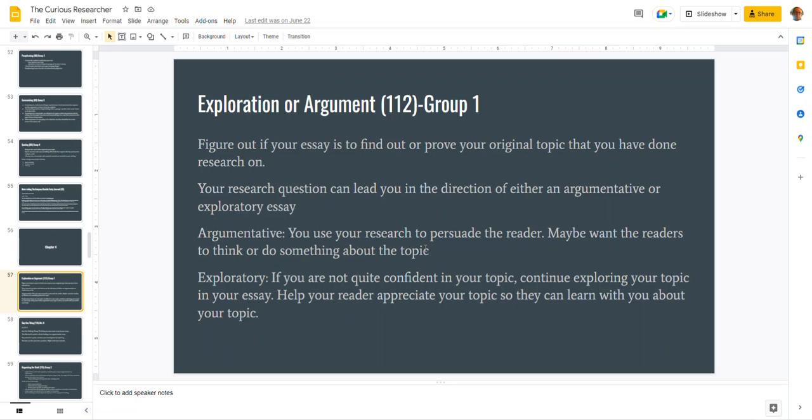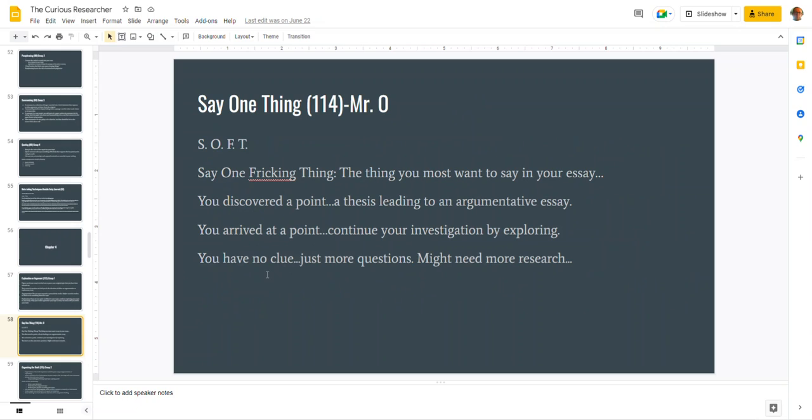Entertain counterarguments and then wrap up your essay. Your exploration project here, if you're exploring your topic, would be to decide the priority of some of the research that you have discovered over the course of the semester about your topic. Figure out how you want to organize it from most important to least important, from least important to most important, or if you want to take some sort of a problem-solution or cause-and-effect relationship, that is entirely up to you. So Ballinger does talk about arguing or exploring.